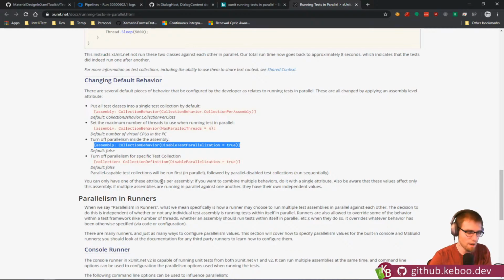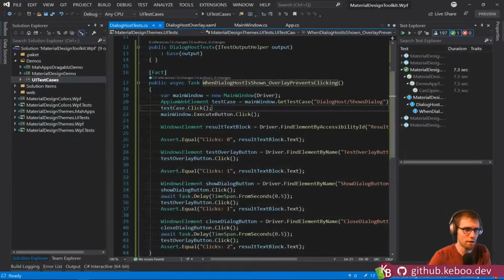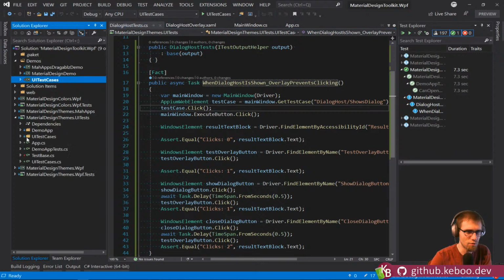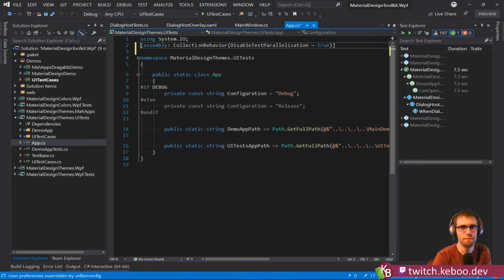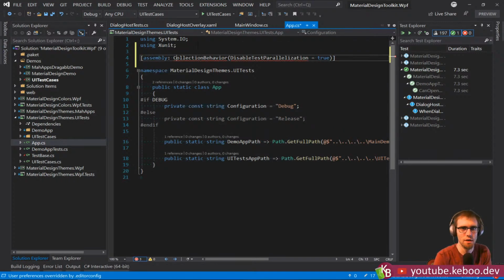This guy. I want to turn off all parallel test running, because for UI tests, there really can only be one at a time. Where to put it? Might just put it here for now. So let's see, using XUnit. Boom. So there, tests won't run in parallel.